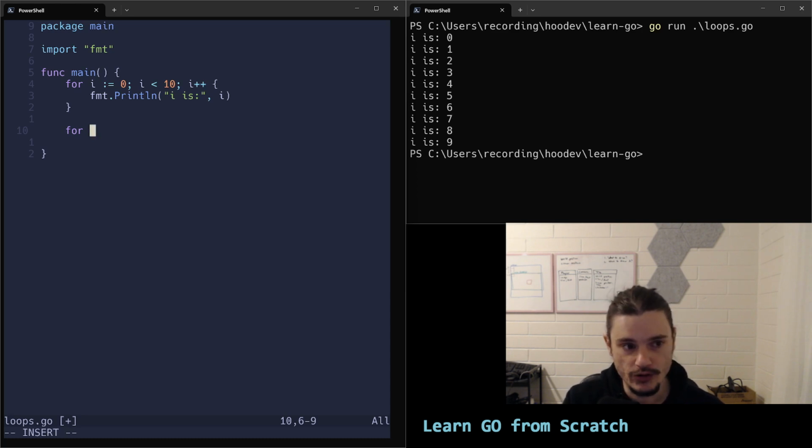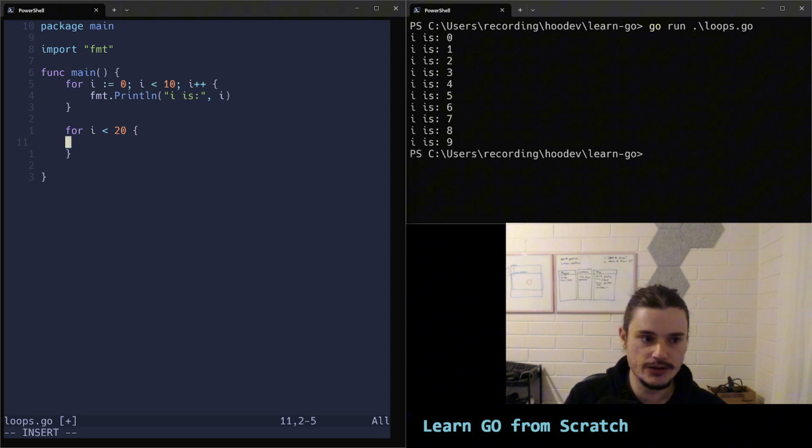If we say for i is less than, let's say 20 to make it a bit longer, then whatever's in here is going to keep on happening until i gets to 20.